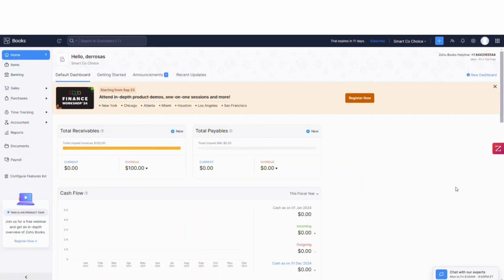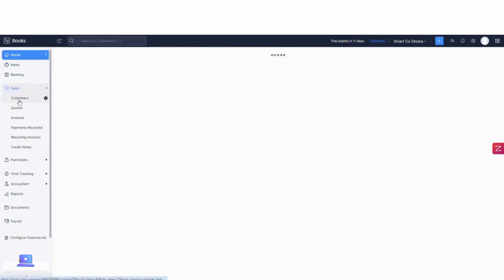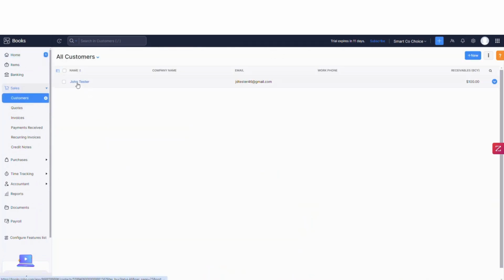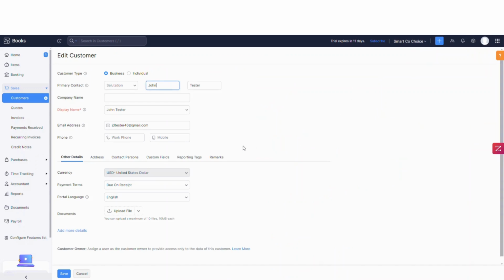We want to go next to our customer. So let's go to Sales, go to Customer, select the customer, because one of the things we have to do in this section here is we have to add an additional contact for the customer. Let me explain why. Let's go to Edit, and automatically any email correspondence that's going to go out from Zoho is going to go to the email address associated with that particular contact. Of course, that's obviously how it's going to be.